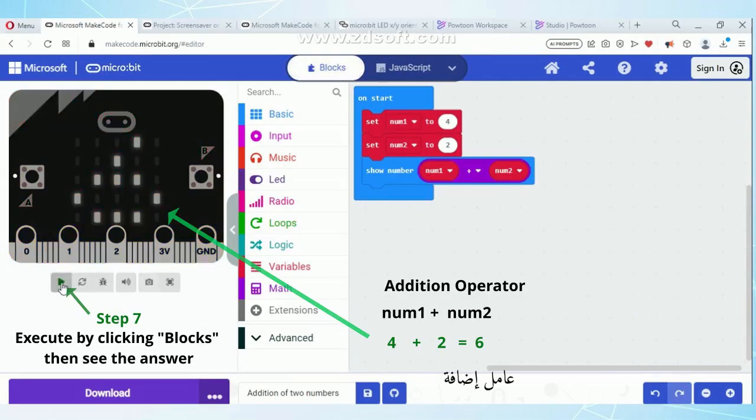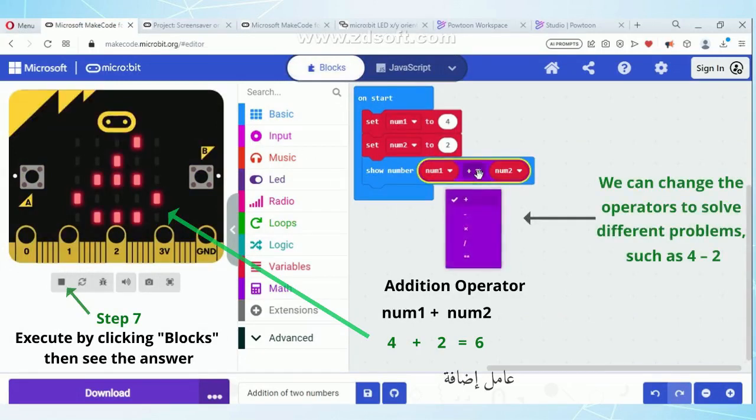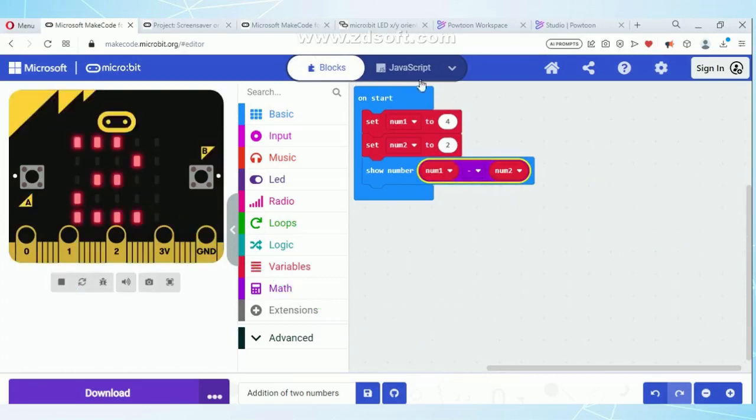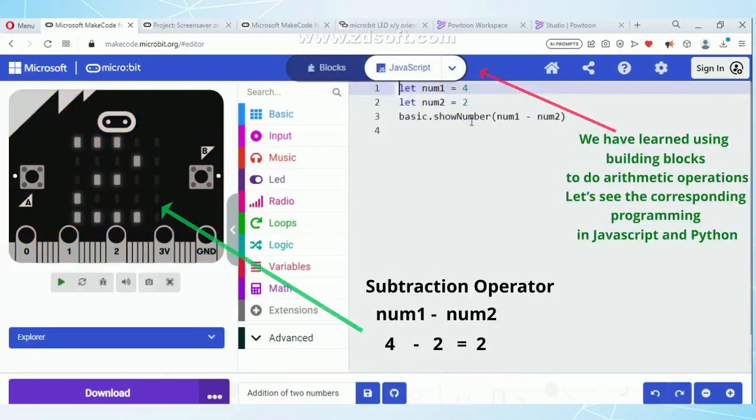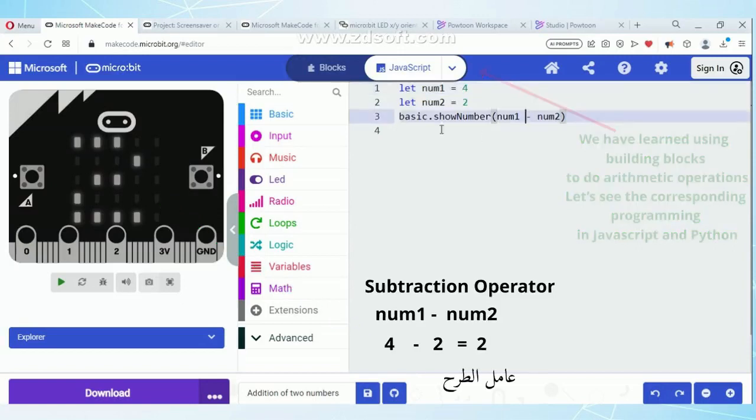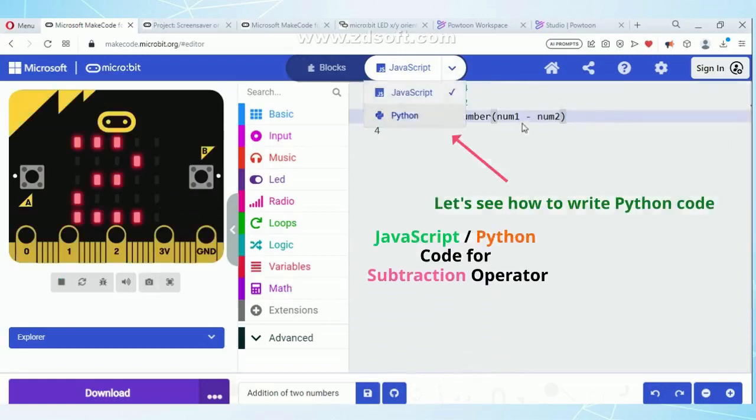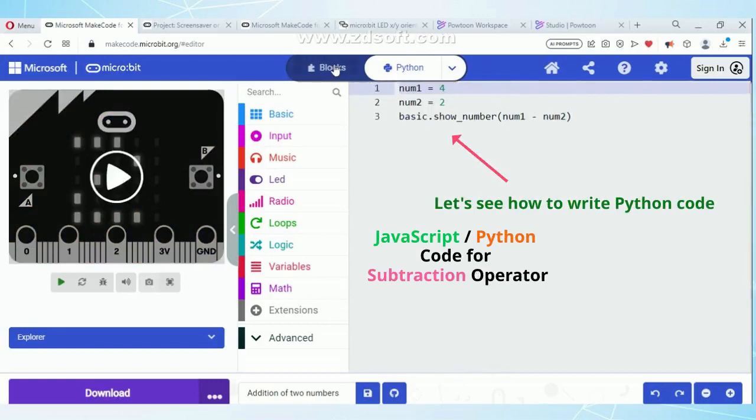Addition operator, num1 plus num2 equals 6. Subtraction operator, num1 minus num2 equals 2. JavaScript and Python code for the subtraction operator.